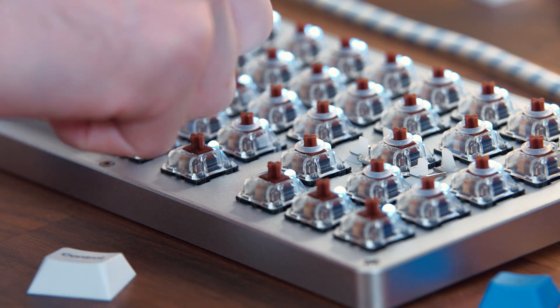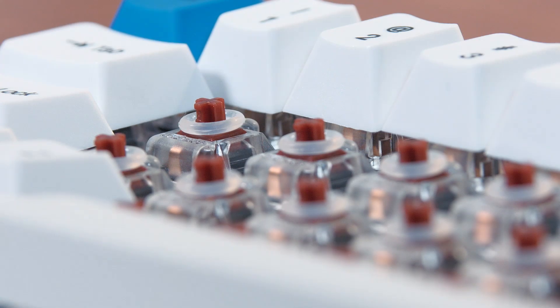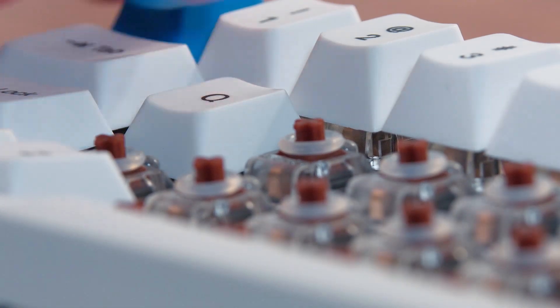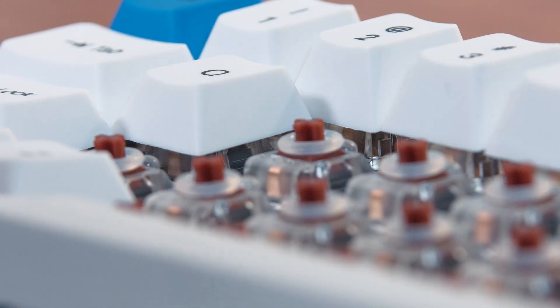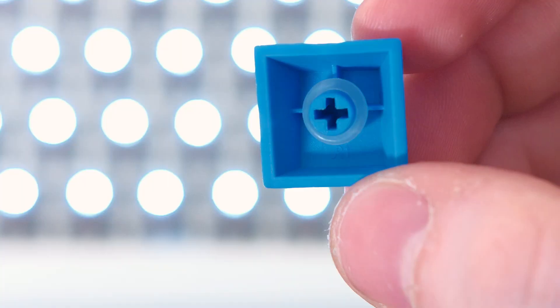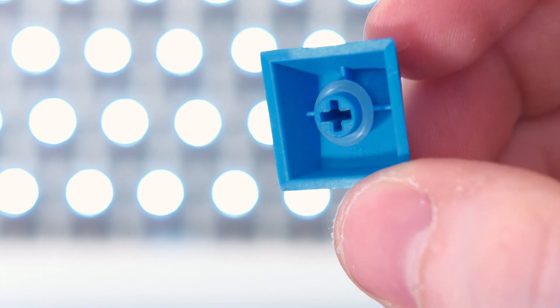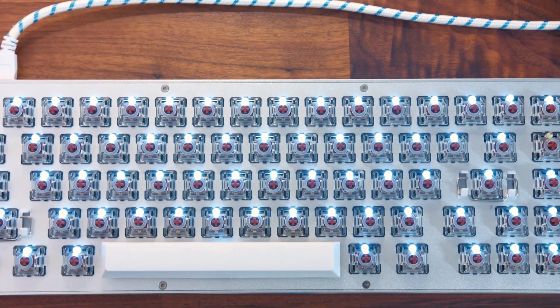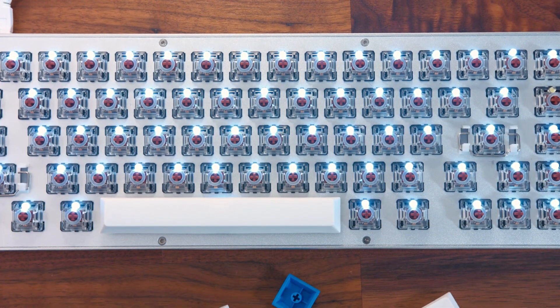The process is pretty tedious. Once you get the O-ring on the stem and put the key cap on, it's gonna stick for the first few tries, because the O-ring inside is actually transferring from the stem onto the bottom of your key cap. So once it pops back up when you press that key, you'll notice the sound is a little less harsh. Essentially it softens the contact between the inside of your key cap and the stem.